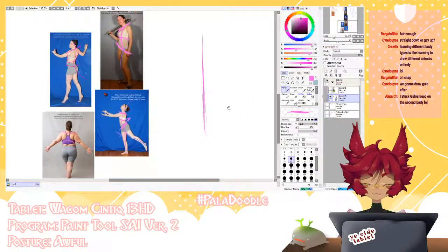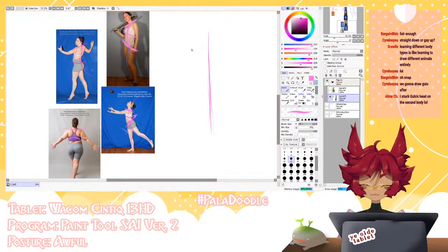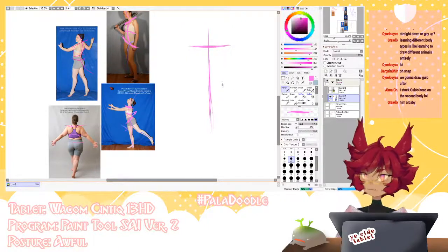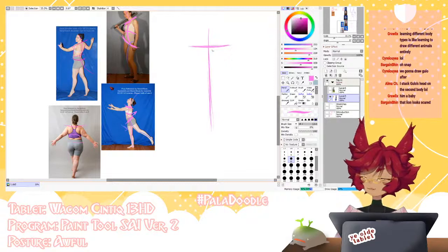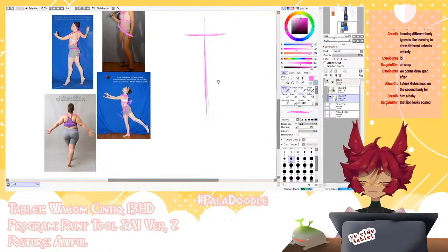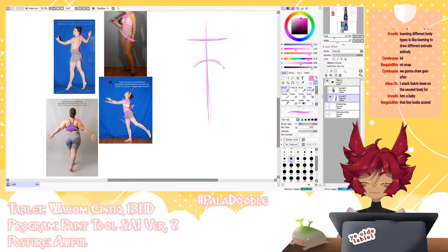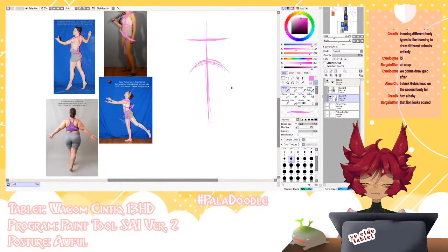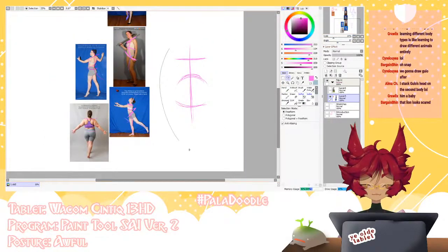But let's go ahead and finish this one right here. So, very straightforward. Straight line for the shoulder line, and then put in our rib cage here, and then just a slight bend here to the waistline.